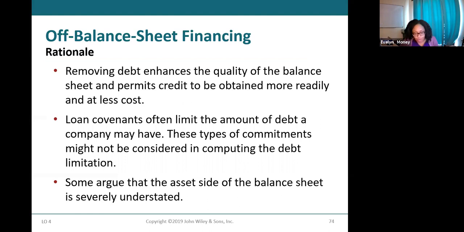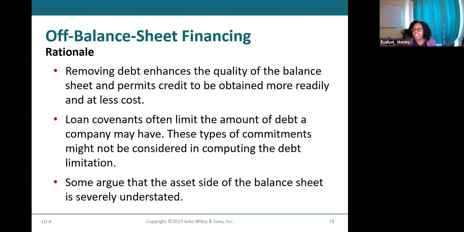Assets are usually undervalued. And I'm starting at the bottom here. I always start here because GAAP doesn't mind if we're conservative as far as it goes with assets. They can be grossly understated as long as they're not overstated. We don't care about that. Well, because our assets are understated, we can probably handle more debt than what our balance sheet shows. So it's okay if we engage in these transactions with this off balance sheet financing as long as we disclose it. The stockholder, or the potential investor, needs to know that we have these arrangements.